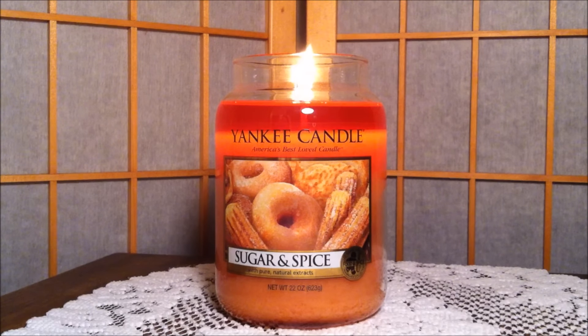A lot of people have tunneling issues and it's kind of funny because they send me pictures and you can tell that they only lit the candle for possibly like an hour and a half and then they blew it out and they're like, oh my god, my candle is tunneling. With Yankee candles, you need to let them burn a long, long time. Like this candle, I was probably burning a good eight to nine hours with a lid on for the very first burn just to get that nice even wax pool that you guys see there. So definitely know that you are going to have tunneling issues with a Yankee candle if you do not let it burn for a long time.